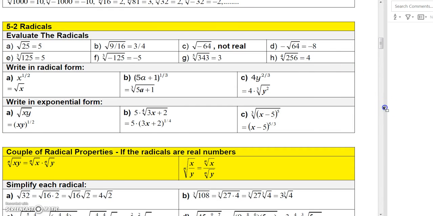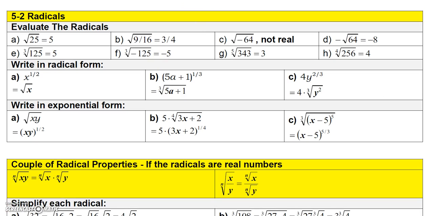Okay, so in this section we're going to talk about radicals, and some of this we've already talked about, but you probably know this. The square root of 25 is 5 because 5 squared is 25. Now when you find the square root of a fraction, if the numerator and denominator are perfect squares, then you can just take the square root of the numerator over the square root of the denominator. But you could also figure this out, that if you took 3/4 times 3/4, you got 9/16. So that's another way to get the square root. So the square root of 9/16 is actually the fraction 3/4.